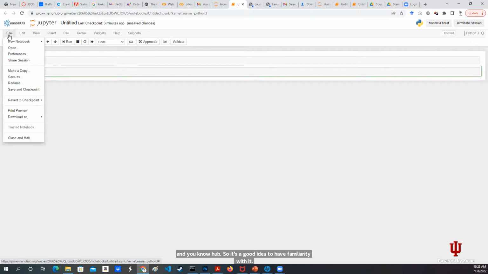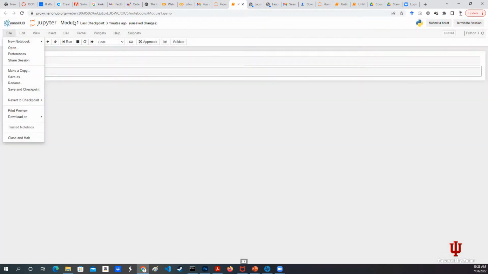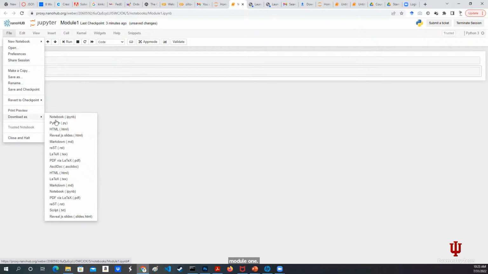So when you want to save, you can save your notebook under any kind of name. So we'll save this as module 1. And then if I wanted to download this, I could download it as a notebook.ipynb.